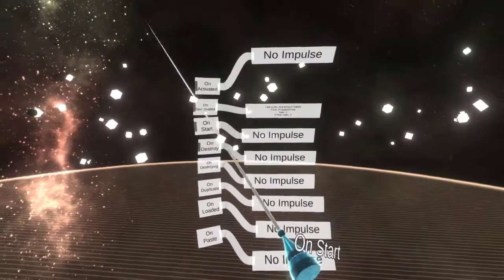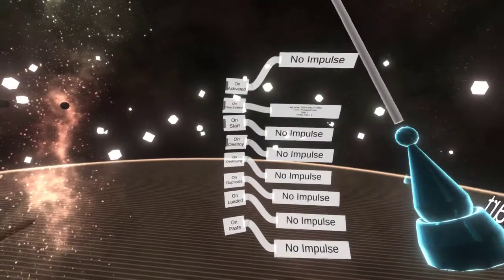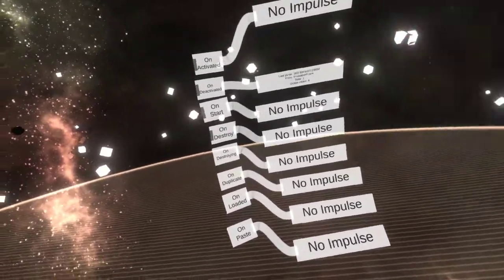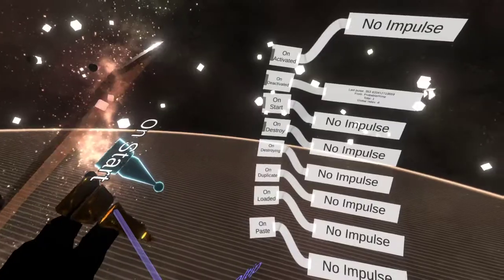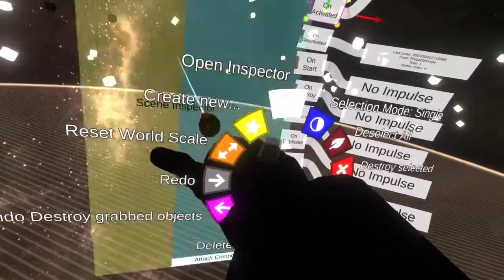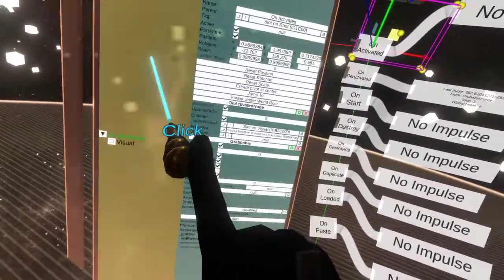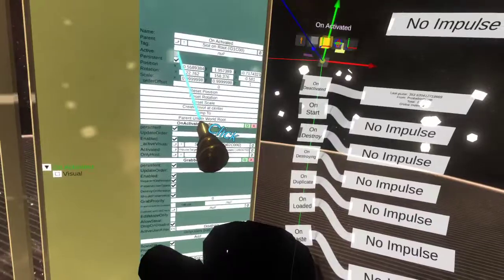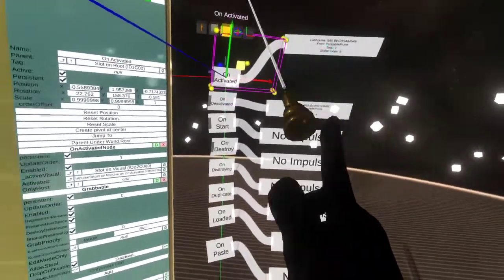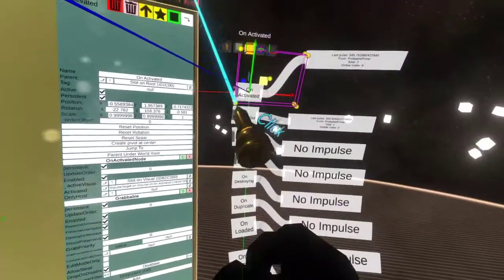First of all, we're going to take a look at the on-activated and on-deactivated ones, because those are super easy to observe. So here on the on-activated, we're going to go ahead and inspect the node. Go to the root of the node here, and then we're going to deactivate it and then activate it, and you'll see a pulse is generated here. So once more, deactivated, no pulse, activated, and pulse.